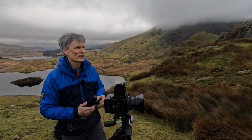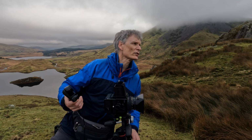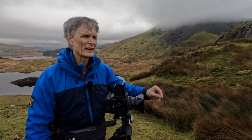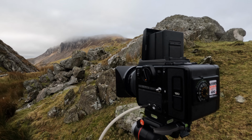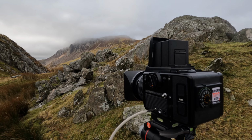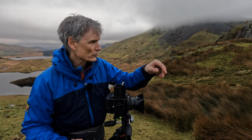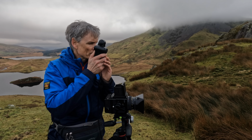Right, the technical bit, the light meter reading. This shouldn't be too bad actually, because there's still plenty of shadows in the foreground which are lit by this soft overhead muted lighting. A bit of brightness in the background. XP2 Super is going to just have that for breakfast. That's no trouble at all. So let me just meter around the shadows in the rocks a little bit.